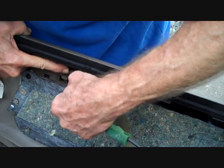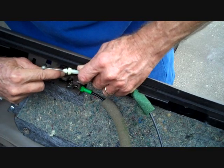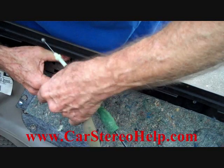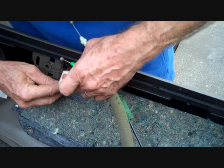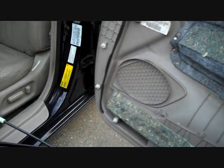This is going to allow us to bring the cable around and lift the little ball on the end out of a slot that's here. We're going to do the same for the green cable, and once it gets loose from its little slot, it's able to move around, and you pull the ball up out of the little hole on that one too. Now we can remove this door panel.